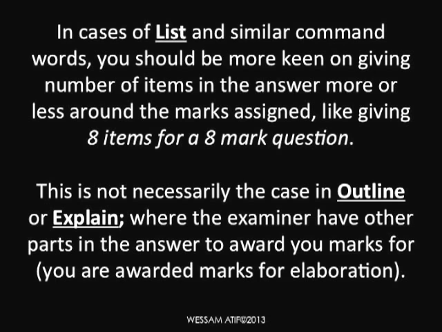But in other questions like explain or identify or outline, maybe it's 8 marks, but there are 4 marks for the points that you're going to give, and there are 4 marks for the elaboration. The examiner has more chances to award you marks for your answers. This is not necessarily the case in outline or explain, where the examiner has other parts in the answer to award you marks for. You are awarded marks also for elaboration.